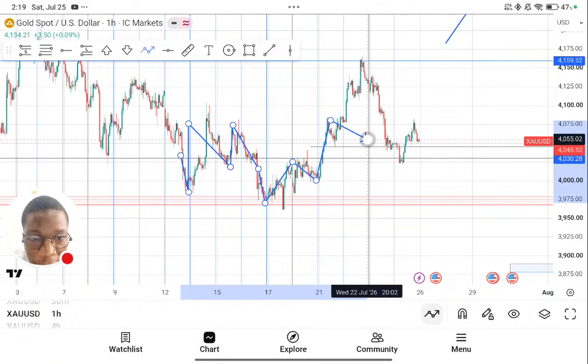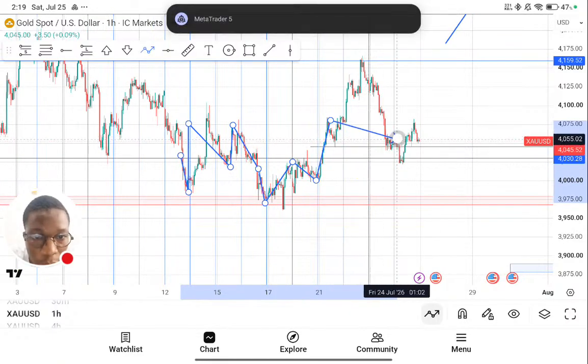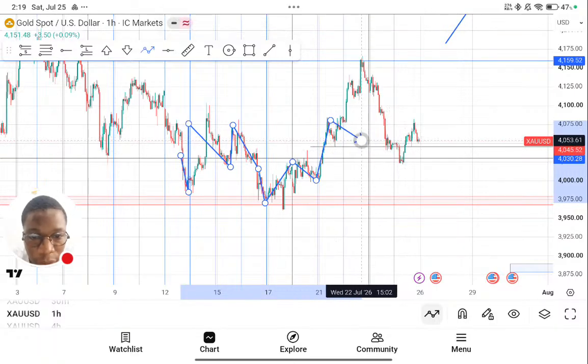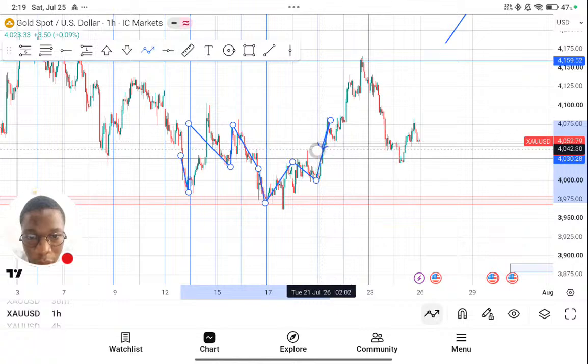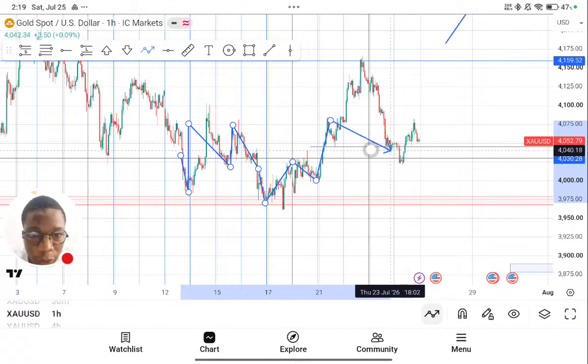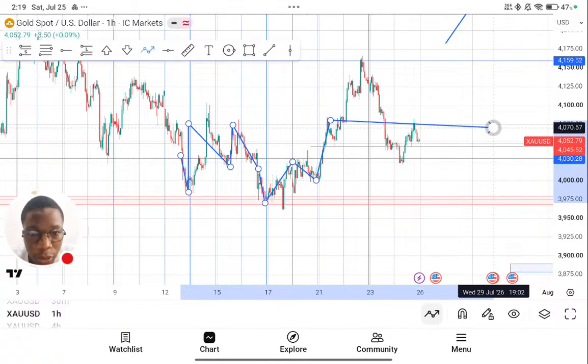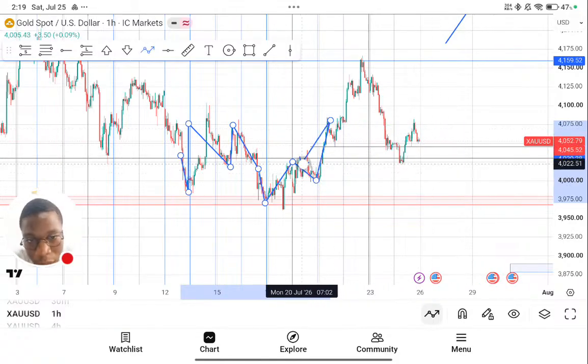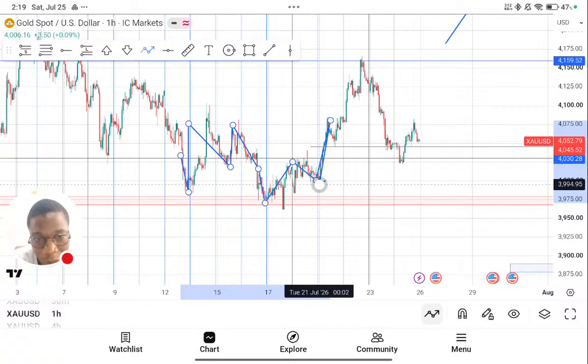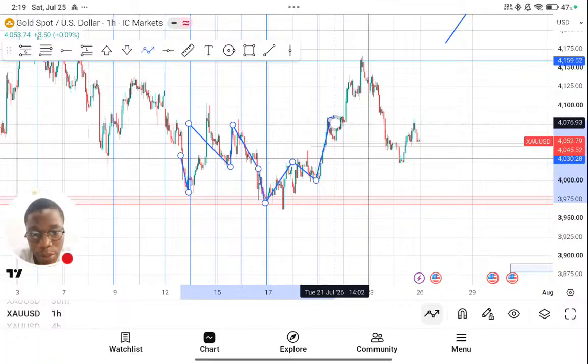because each of these lines you are seeing, these blue lines in between, they are days. This is Thursday, this is Wednesday, this is Tuesday, this is Monday. 1, 2, 3, 4, 5. So for 5 days from here, this was what happened. And on Monday, people would have been expecting to sell, but then the market opened on Tuesday and it made a new high.